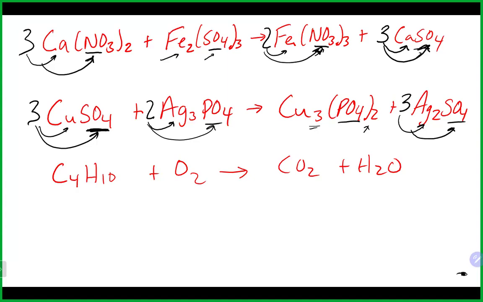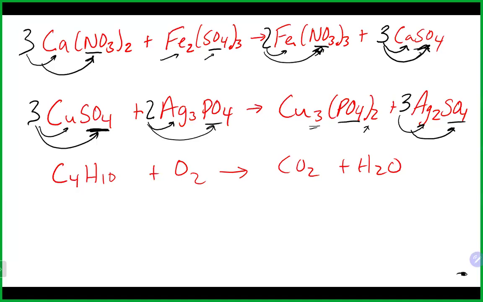Any questions on that one there? So again, this is an alternative approach. Like I said before, you can still do it like we did before with the table. It's just going to have a lot more multiplying to do for each element because you have the polyatomic ion, those parentheses and stuff like that. Any questions on that there?